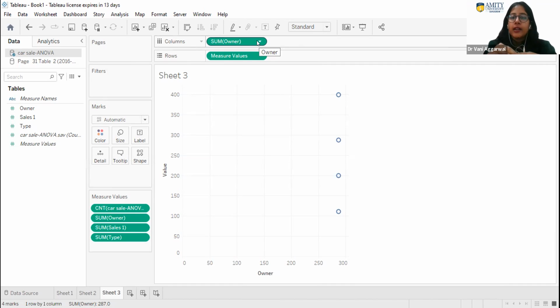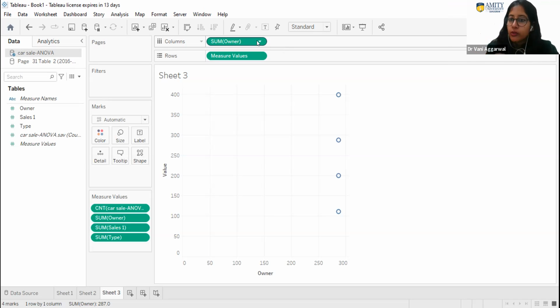If you drag a dimension, it will give you the same name. For example, if you drag category, it will give you the same variable name. But if you drag a measure, it will give you some average, median, minimum or maximum.